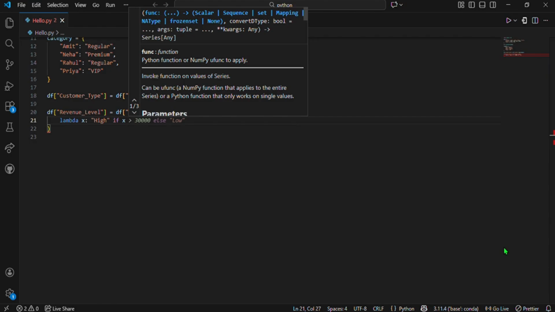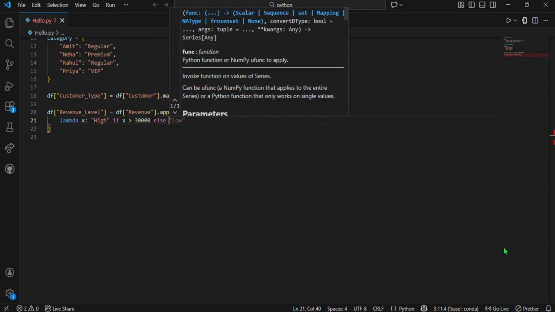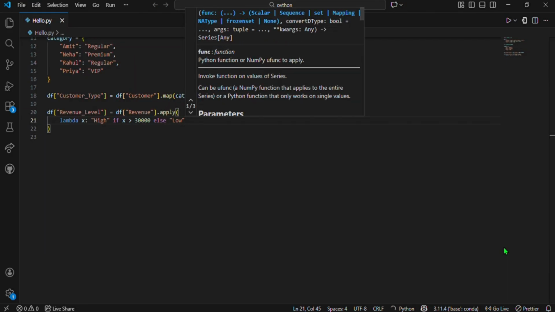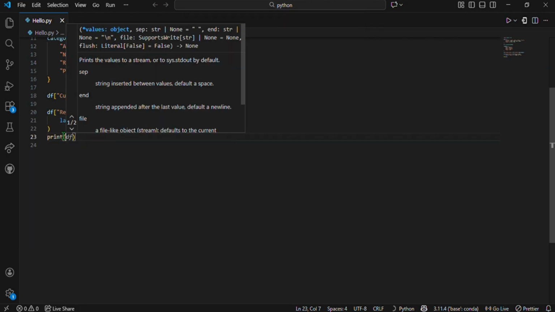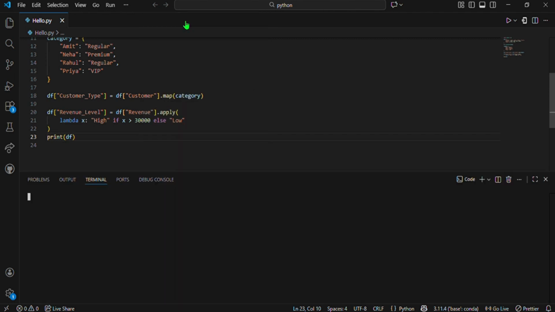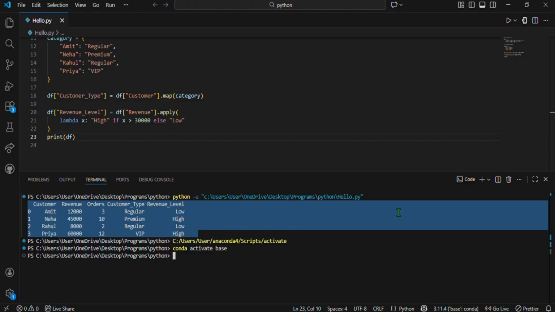So I write lambda x: high if x is greater than 30,000, else low. And if I print df, then boom, instantly numbers become insights. Managers don't read numbers, they read labels. And now we have the labels.